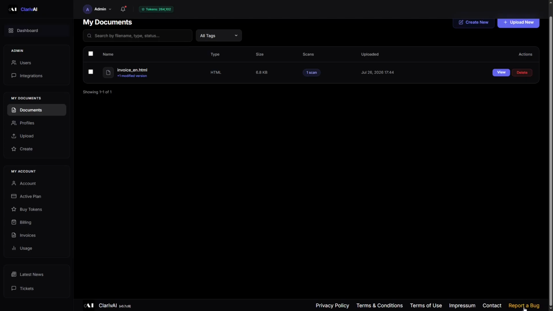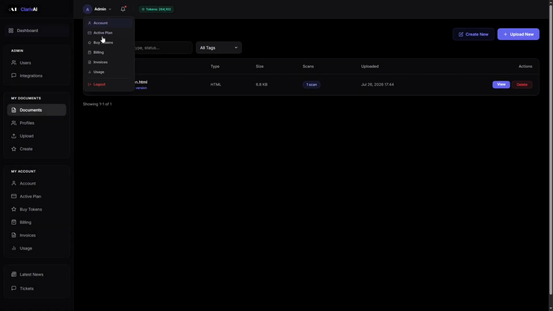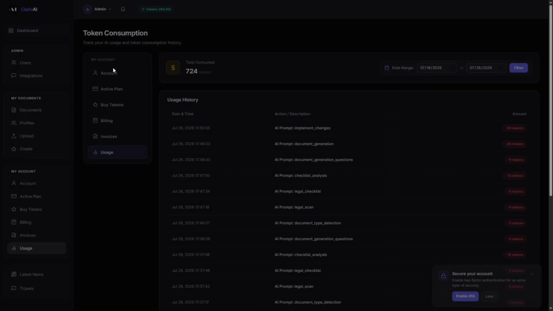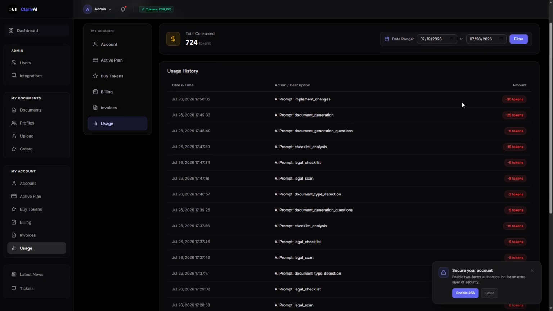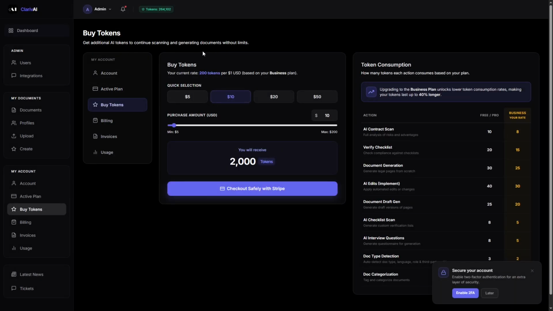We also have a report a bug feature right now, and we also have a ticket system. Also at usage, you can see the usage made and the number of tokens consumed by every action. We also can see the invoices, we have the billing tab, and at buy tokens, if the plan that you bought is not enough for you, you can always buy more tokens.